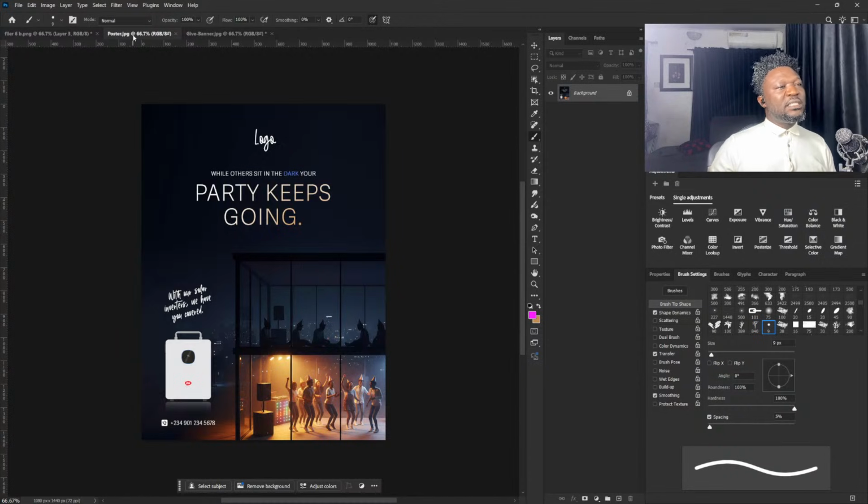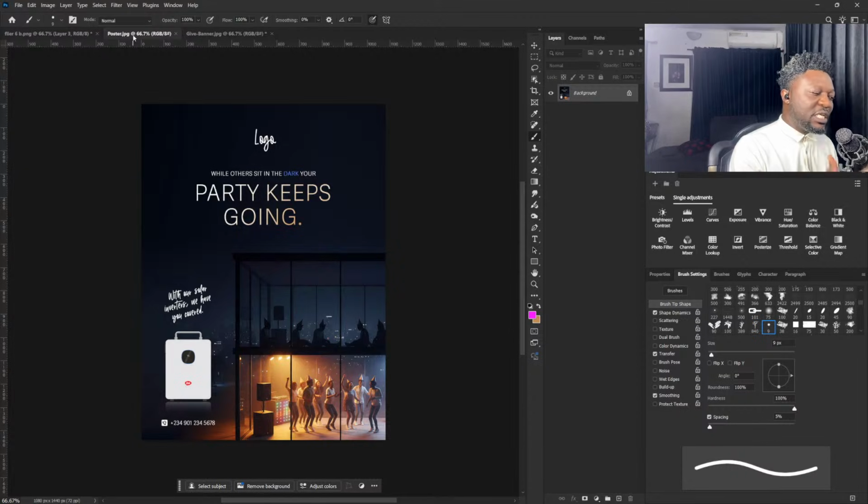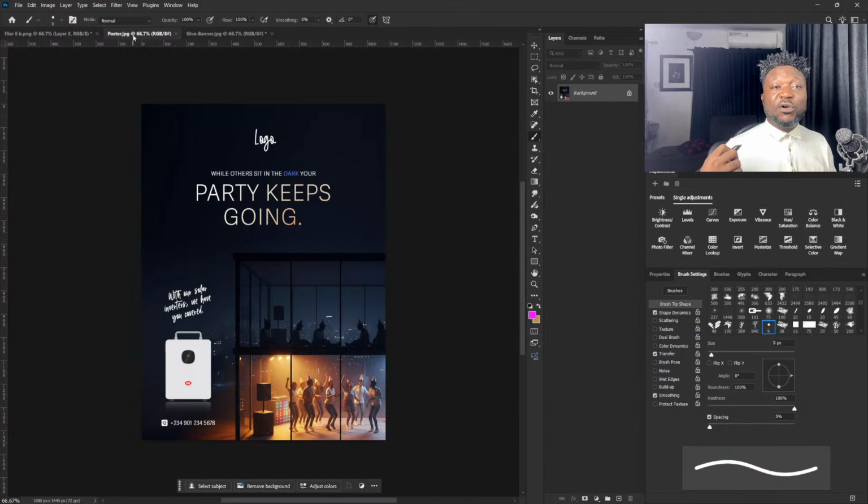The reason why it's easy for me to do this design I showed you guys today, or what you're looking at on my screen here, is because I know the problem here. The problem is to promote a brand that is into selling of solar batteries or solar gadgets. All right. So two things must be visible. Two things must be visible in the project.